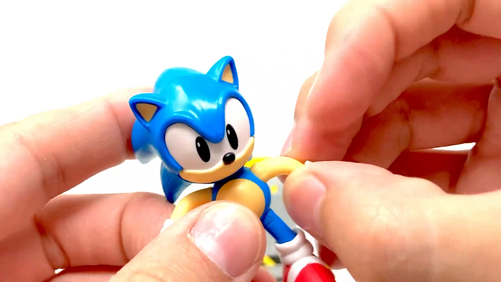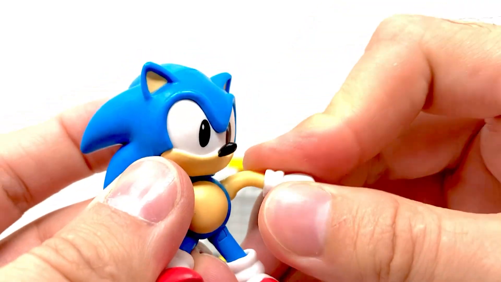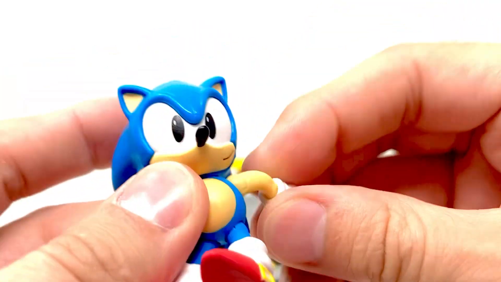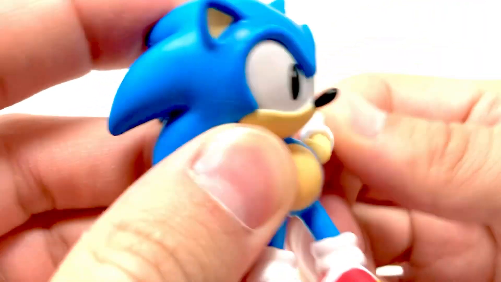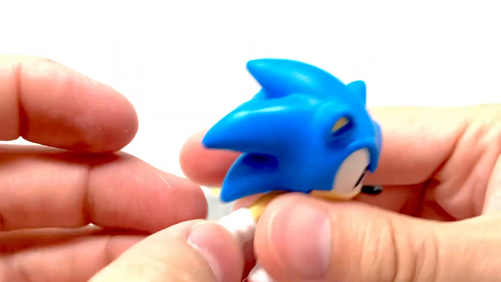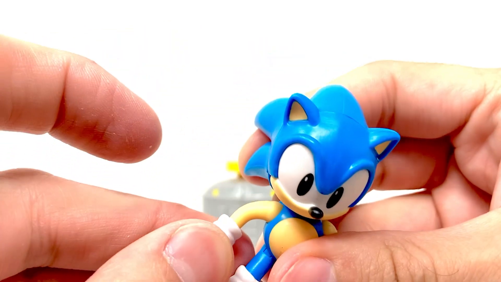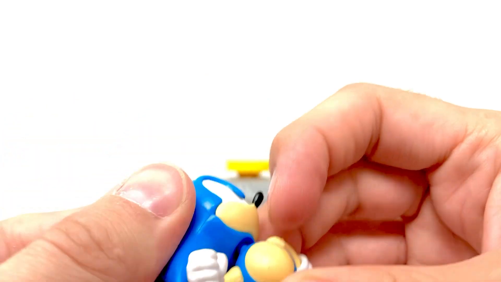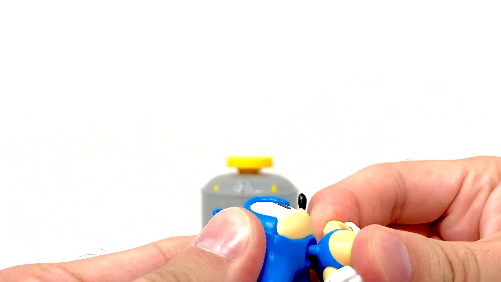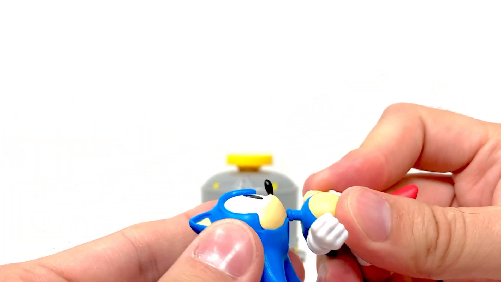Let's see, these little guys don't have a ton of articulation but more than you would expect honestly from such a small toy. I think Jakks is doing pretty good honestly. The gloves don't move though on these. Yeah, they're just glued into place there. The head is on a peg that pops right off there. Goes back on pretty easily.